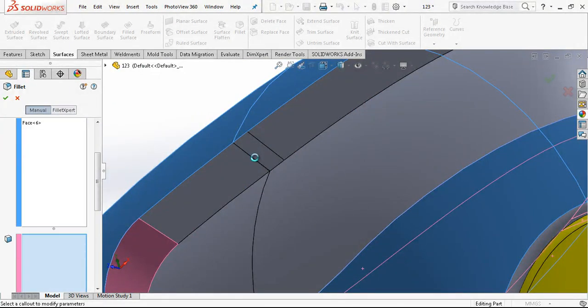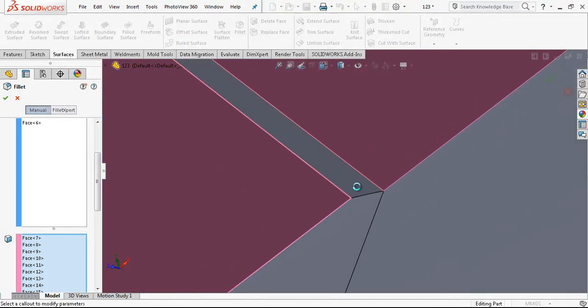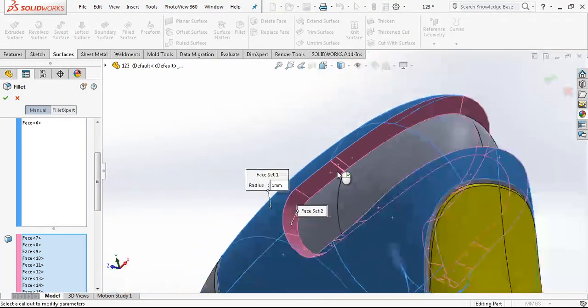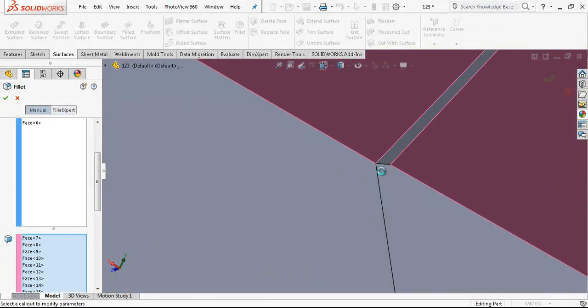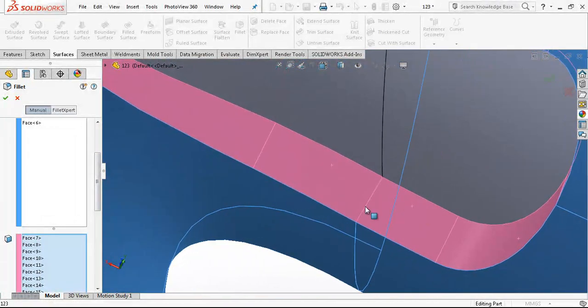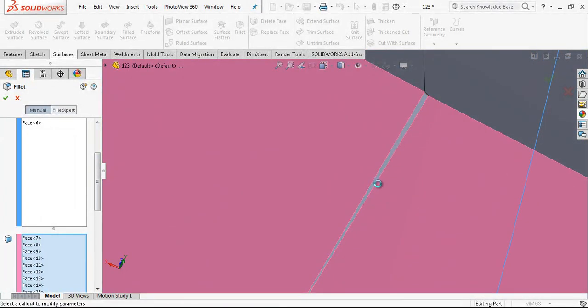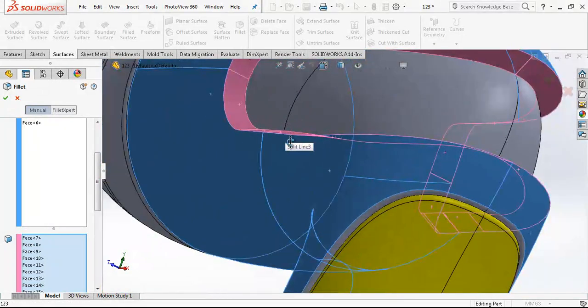In fact, I think I saw here something. There is a so little surface here. Yeah, I think this is the problem. Where is that guy? Yeah. There is so little unwanted little surface there, where I think affecting the radius, because probably after radius it's going to be removed.